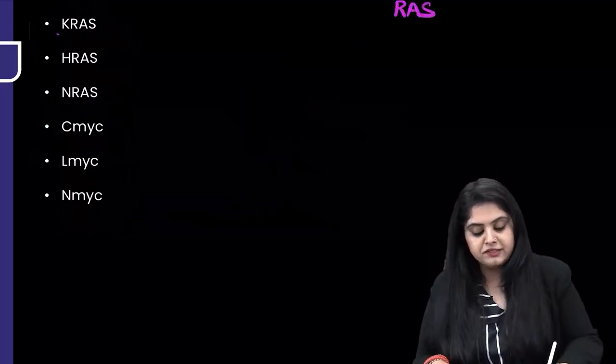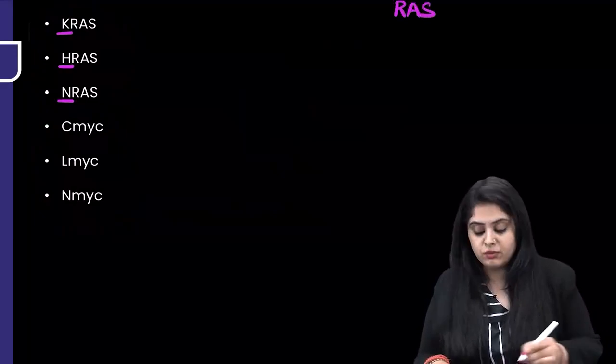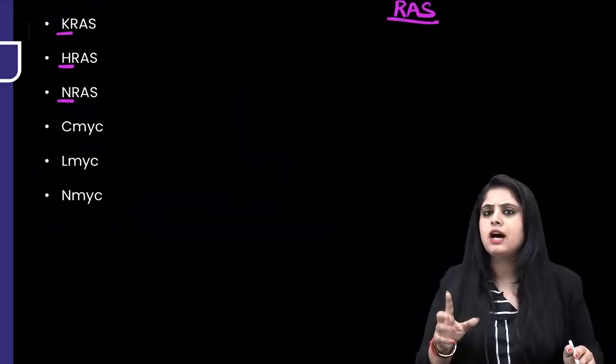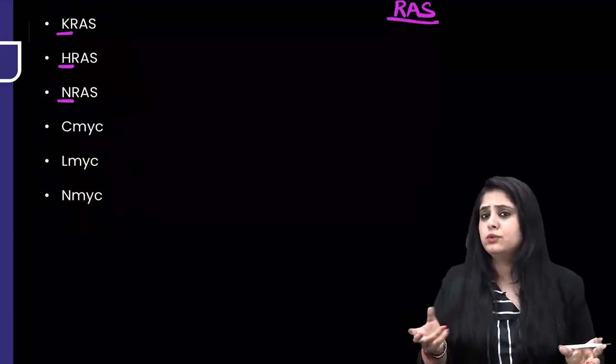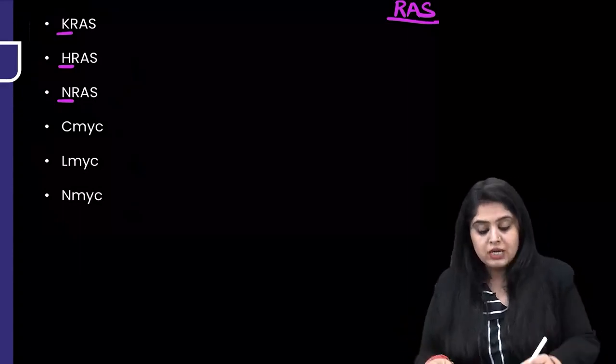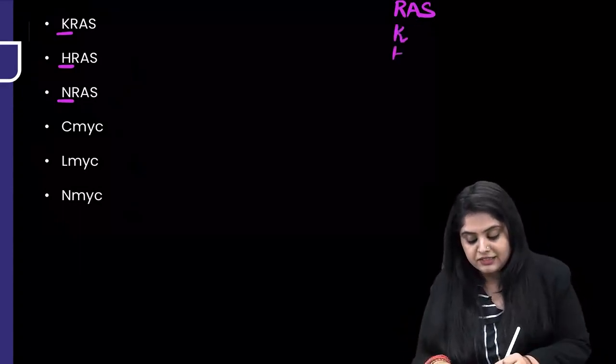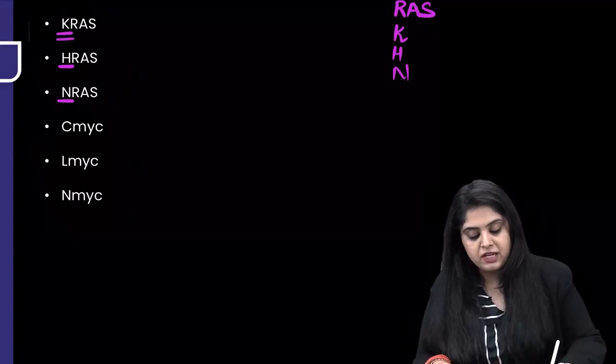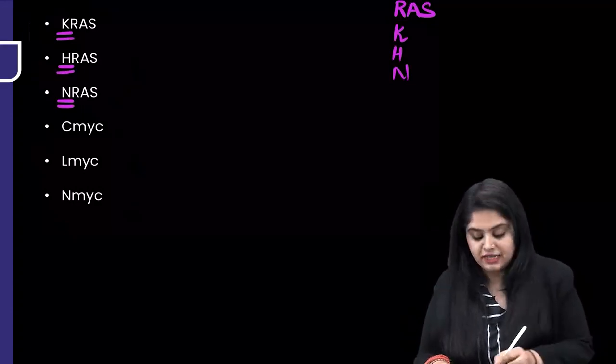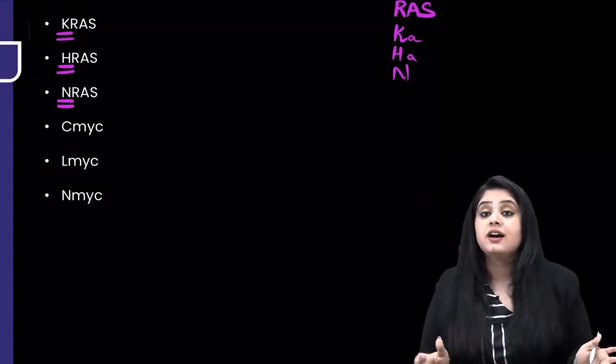Now we come to the mutations that are to do with RAS. There are three types of RAS molecules. There are three types of MYC molecules as well. So firstly, RAS. What are the three alphabets for RAS? KRAS, HRAS, NRAS. How will I learn it? Whenever you don't have GPS and you want to ask someone for the way, what do you say? Rasta kahan hai? This means you have KRAS, HRAS, NRAS. That is how we say Rasta kahan hai?